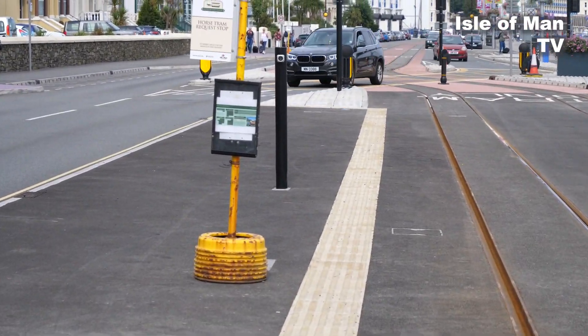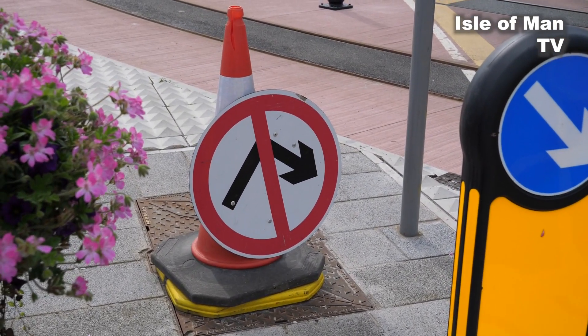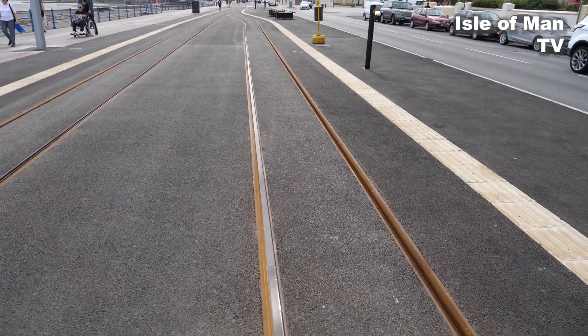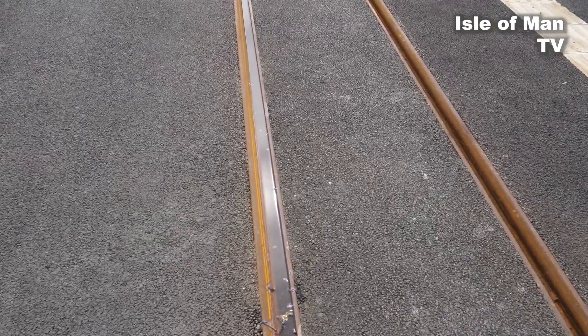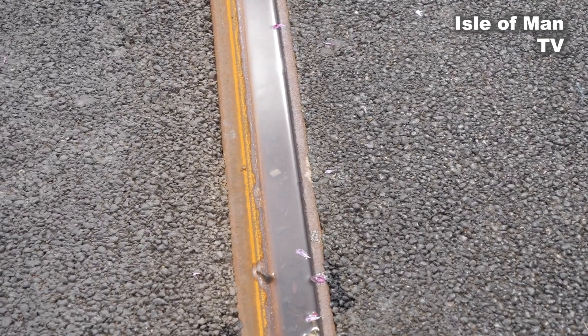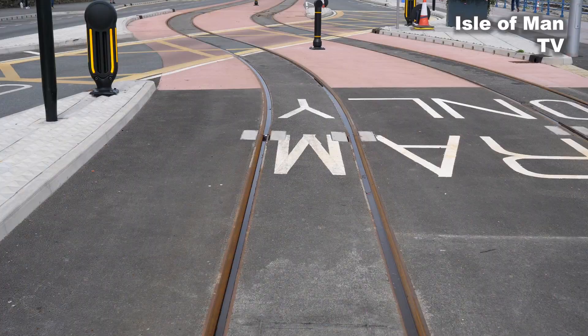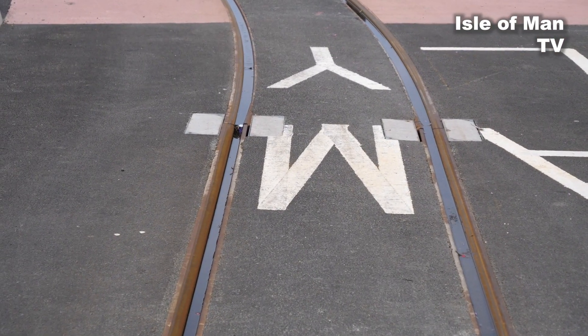Another temporary bus stop. Found a cone actually being used to prop up a sign. On the subject of the rails and rusting — which was a major issue — this cannot be good: water building up in the rails is surely going to be a rust issue at some point if that's allowed to continue.